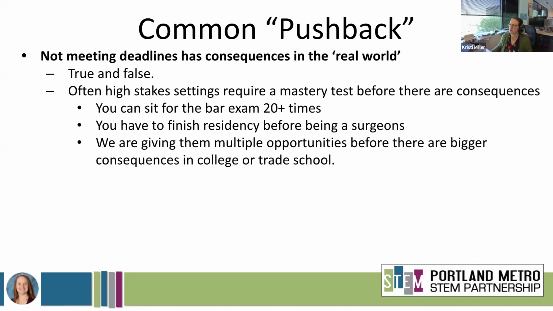We're giving them multiple opportunities before there are bigger consequences in college and trade school. That's right. So they may get to college and have those 3 assignments, and that's the combined total, their whole grade. That's pretty high stakes. How do we teach them to build in those checks along the way themselves if the teacher is not giving them checks, right? If the teacher's not doing formative work, how do they do it?